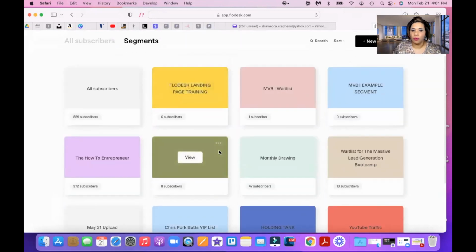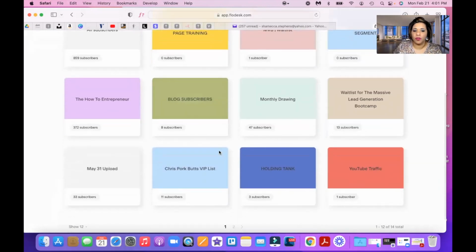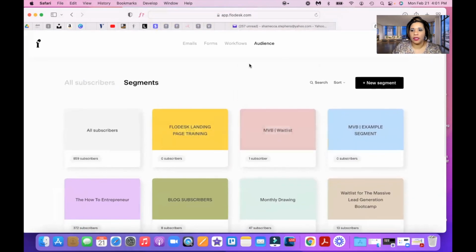So that's why it's important to set up a segment whenever you're first getting started with creating a landing page, because if you've got people opting in for that freebie, then they may not want every single thing. For one of mine, for instance, I had created a freebie for all of the herbal tinctures that I've been taking and using, and that would not go along with all of my how-to entrepreneur stuff.